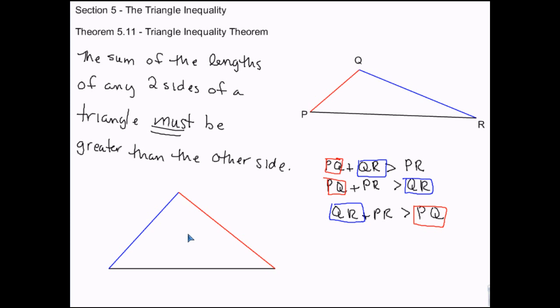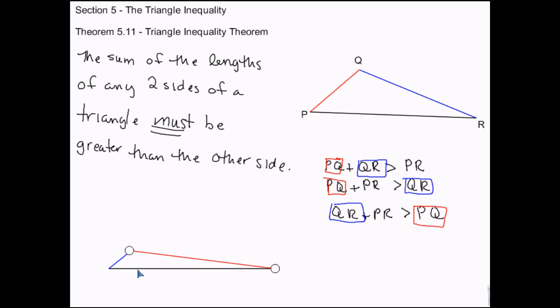Here's why this works. If you have a triangle, and I take the sides of the triangle and fold them down, do you see how they're going to overlap? If they were the same length as the third side, or even less than the length of the third side, and I bring them back up to try to make a triangle, they can't connect. You have to be longer than the third side in order to have any kind of height at all.